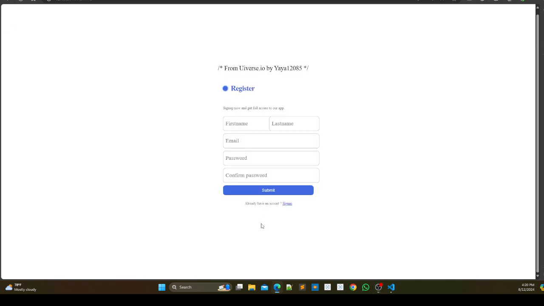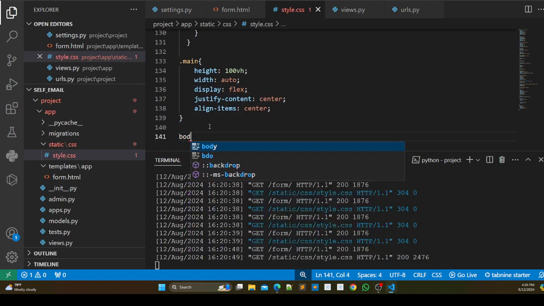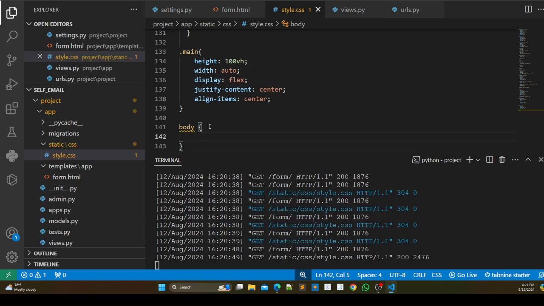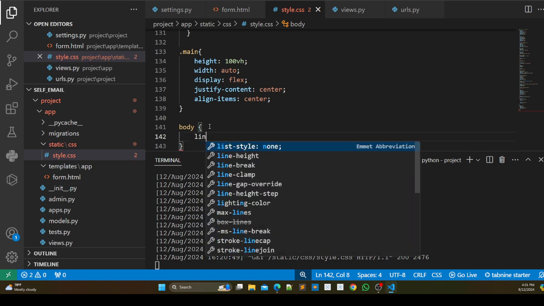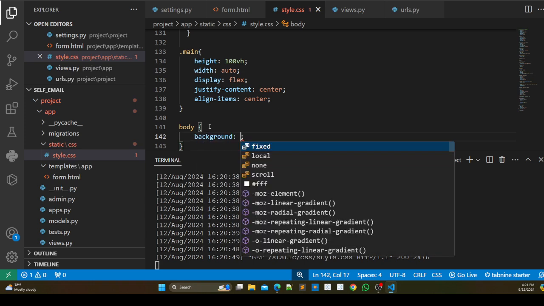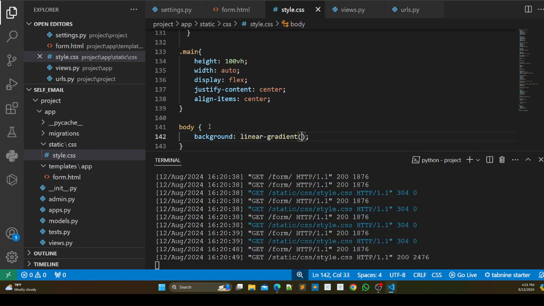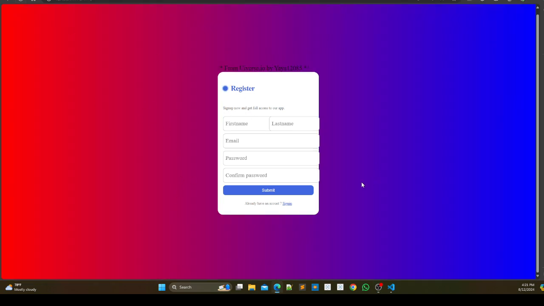Now if I want to change the background of the body, so body background is, let's say, linear gradient, and we'll do to right from red to blue. Now if I go over here and refresh, we'll see the page like this.